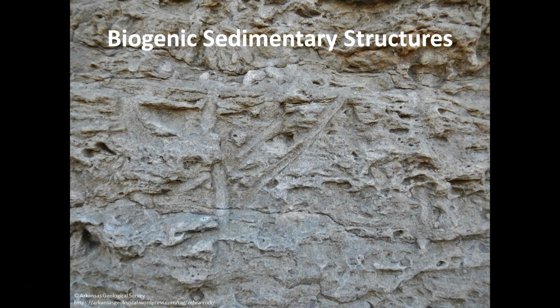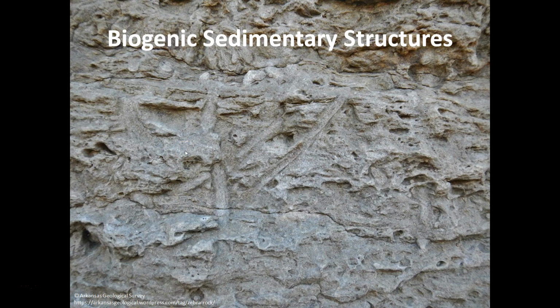All right, so those were physical structures produced by the movement of the sediment. The other types of structures that we can get in sedimentary rocks are biogenic structures. Those are structures that are caused by organisms. A classic example would be burrows, and you can see them here. Here's an example of a nice burrow. You can see it coming up there. There's another burrow coming up here, another burrow. Burrows all over the place.